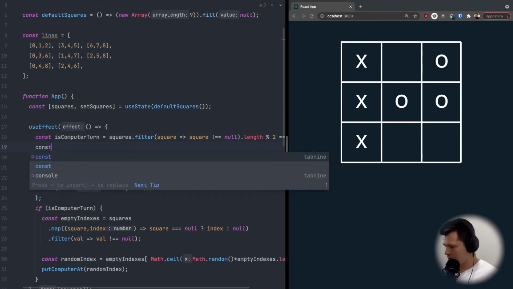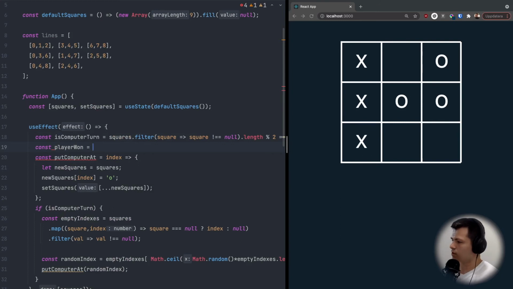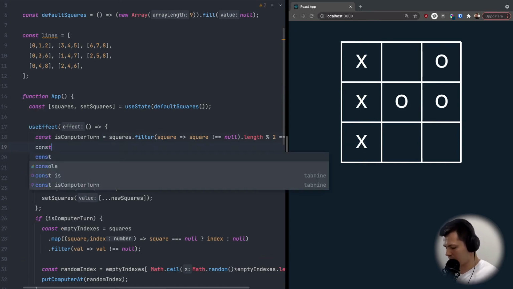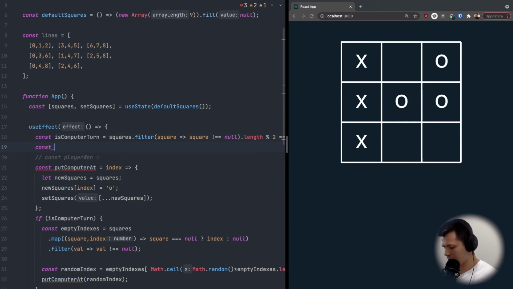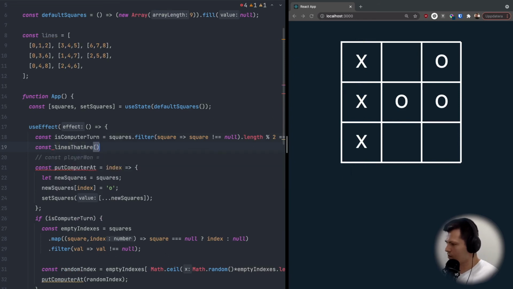Let's do const player1, and we know that player 1 wins if any of the lines are filled with x's. So to know this, let's create another function here called lines.r, and this will be a function with a, b, c.